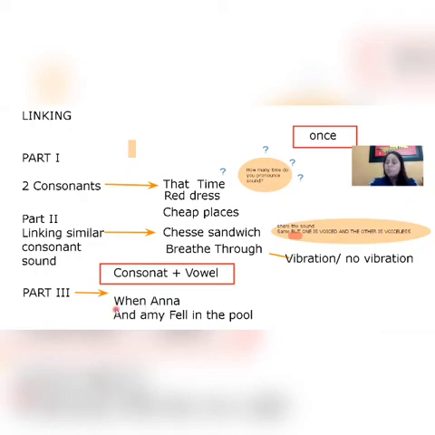"When an..." I don't say "when Anna," it's impossible. "I want to improve, of course, my English. When an..." It's shorter and sounds really good. And the last example I have is "Anna Amy." I'm going to read slowly: "An Amy fell in the pool." How many linked parts, consonant plus vowel, do you see here? Okay, I see just two: "an Amy" and "fell in." You have to join.